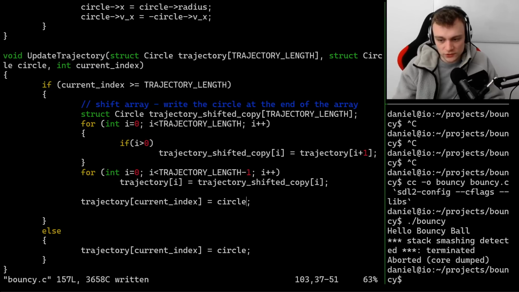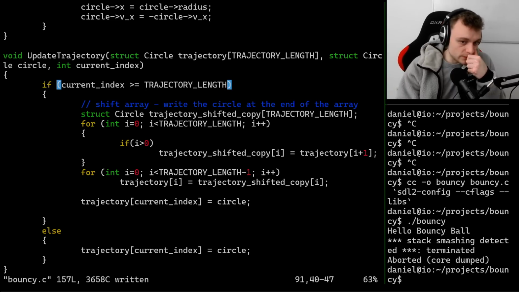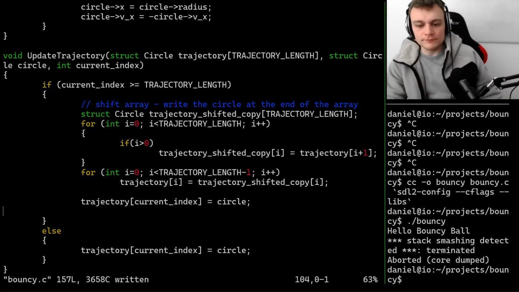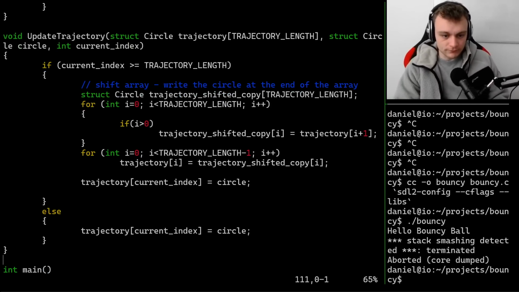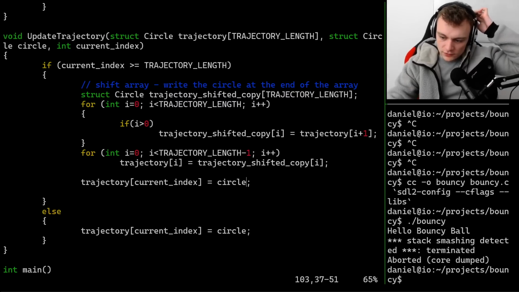It does not continue tracking the ball. Stack smashing detected. Yeah, it does not look good. So, what is going on? Trajectory length. Overall, I'm still satisfied with the results so far. Looks good.